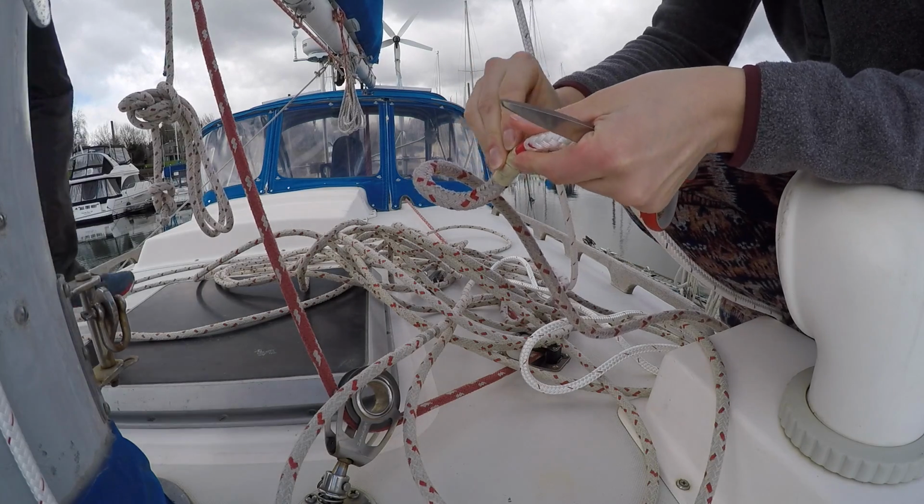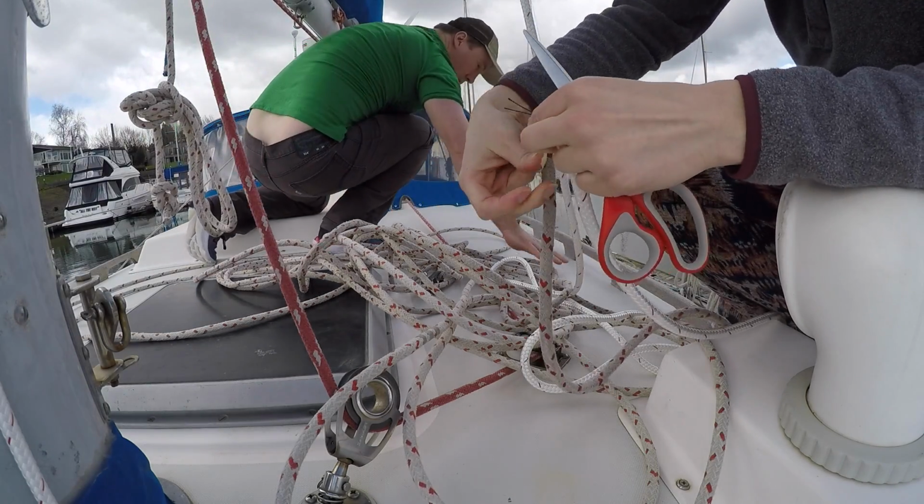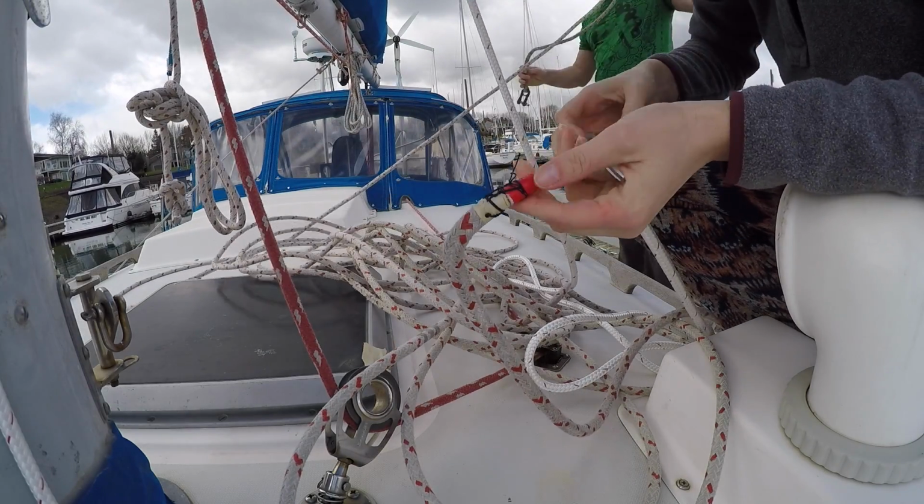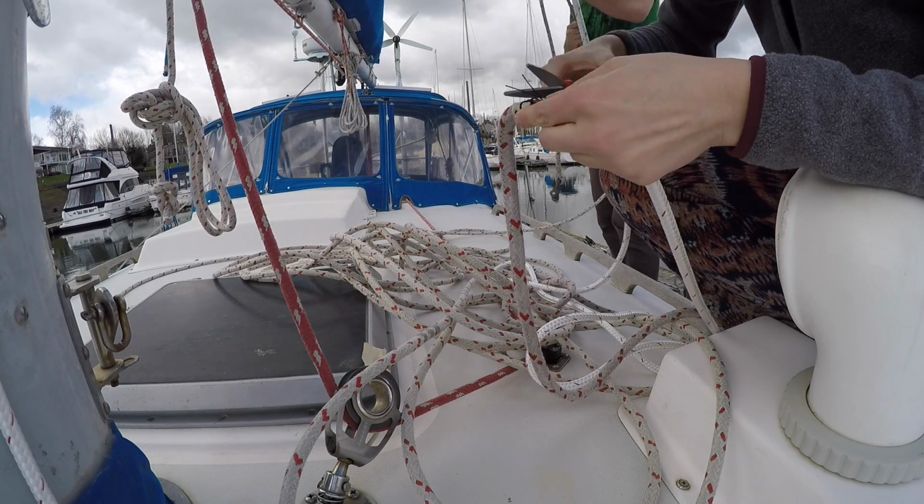Take this tape off we put to smooth down all the ends. We sewed the two lines together. Should just be able to cut these stitches out.